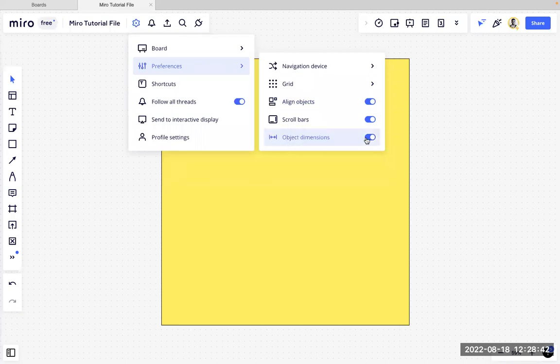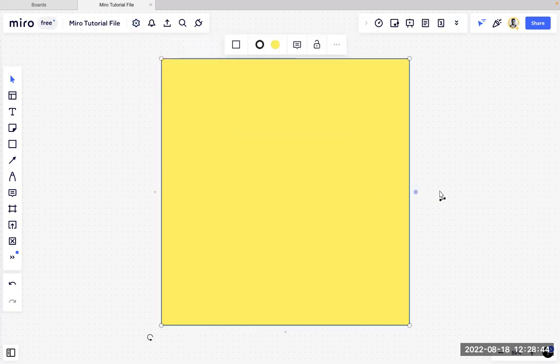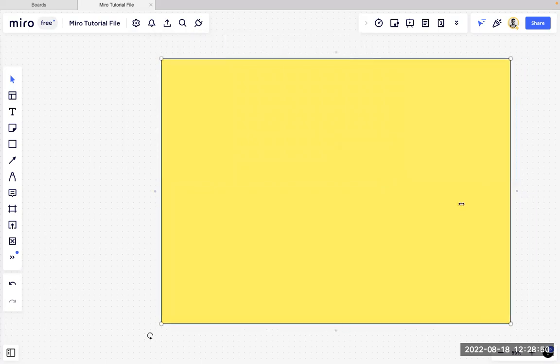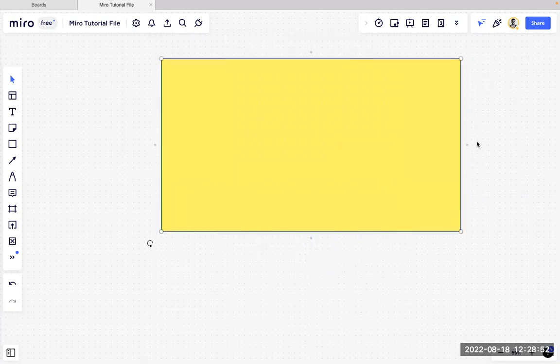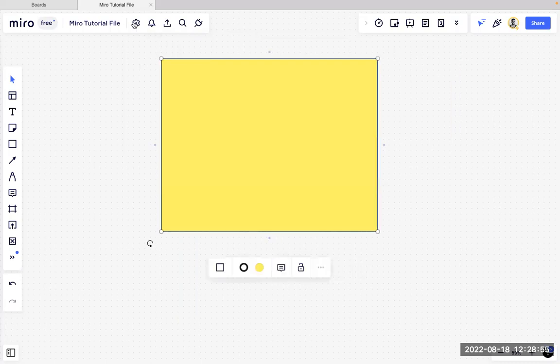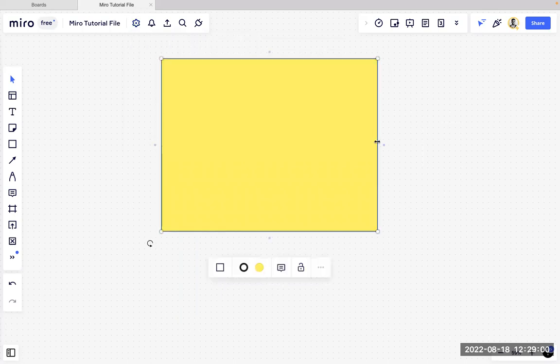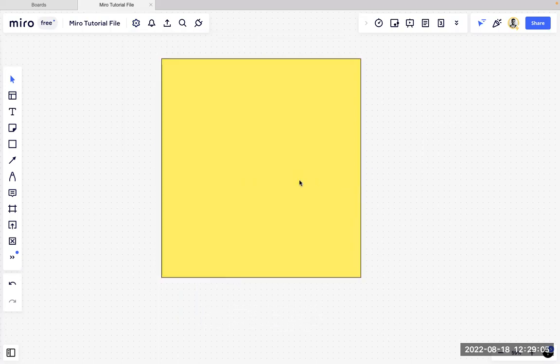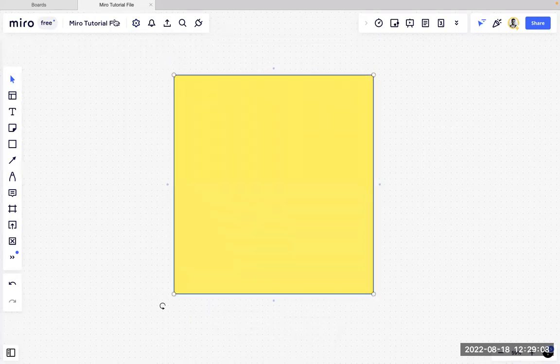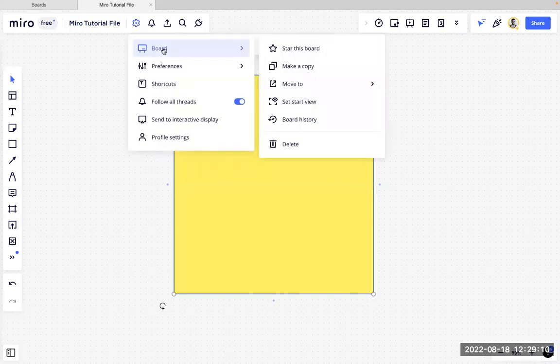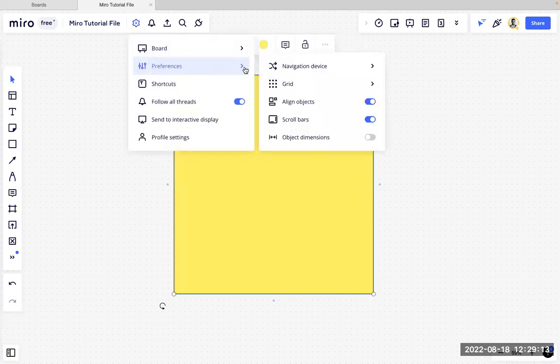But so object dimensions, I pretty much think this is, yeah, let's take this off. Okay, so let's see. I'm going to turn that off. Let's see what we have now. Okay, so I don't think, yeah, this is one of the features I would have to touch on later. And we'll just proceed without that for now. Okay, so at least you understand that on the preference, you can actually see the preference of the board, right?